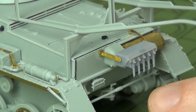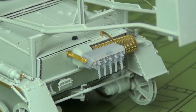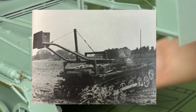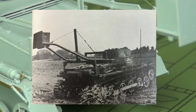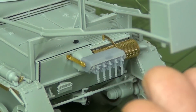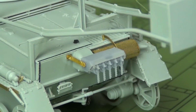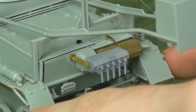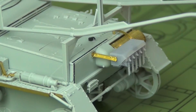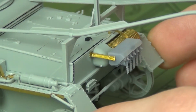The reason why I added the smoke candle here is because, once again, every single photo I can see of one of these Panzer I Ausf.Bs that has the demolition charge also has one of these on it. So these are all upgrades that must occur at the same time. If your vehicle has been upgraded with a demolition charge, it's going to also have the smoke candle upgrade and the mid-rear light and so on. You see them in photos, but Dragon doesn't add them because they're lazy and they don't want to mold a new part, so they just skip adding a smoke candle in the kit, even though they definitely could.